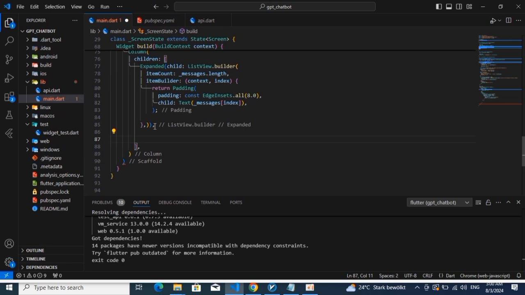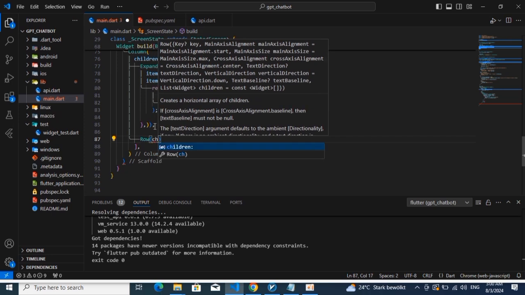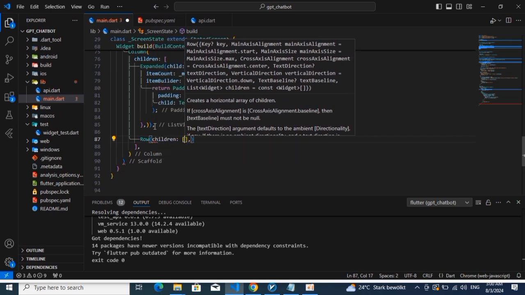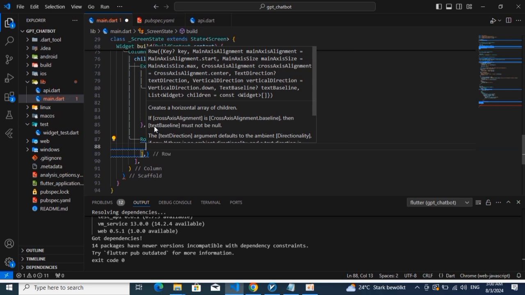And after defining this box, and it's the top part of our screen in our chatbot, we need a small box in the bottom part that we can take the user message.